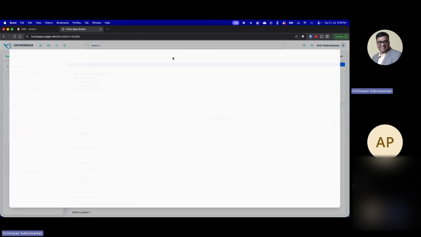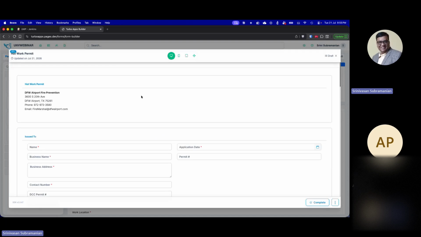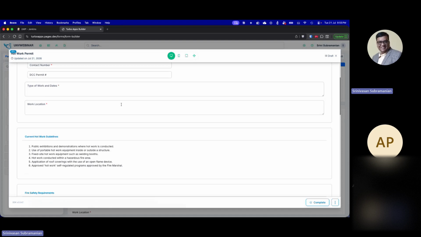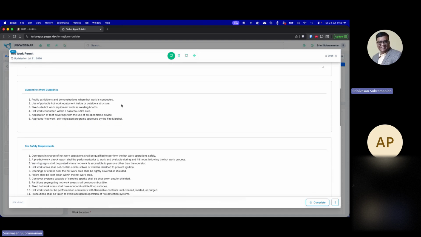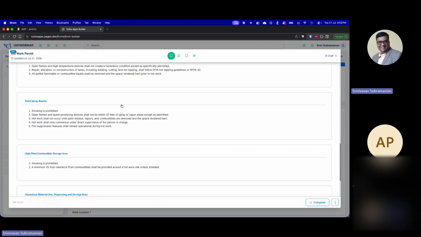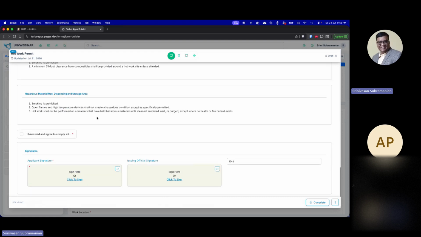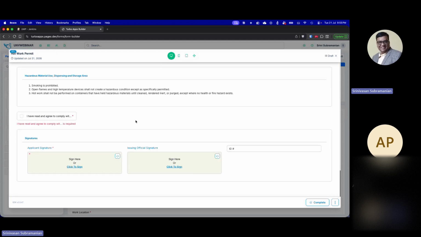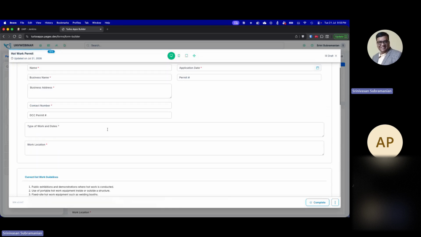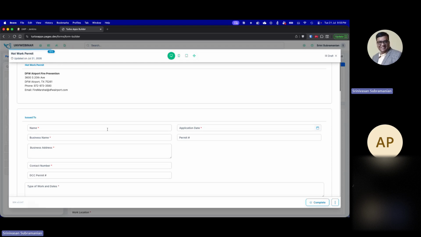Let me go to the preview. This is something I downloaded off the DFW airport site. So you do have the name, number, etc. Everything has come in, and then you have the instructions organized into nice little sections. Now, what you might see straight away is that I did not actually give any instructions other than saying, hey, just convert this. And it also comes in with the required signatures, etc. I'll also show you a couple of forms where there are certain conditions which are also automatically determined.